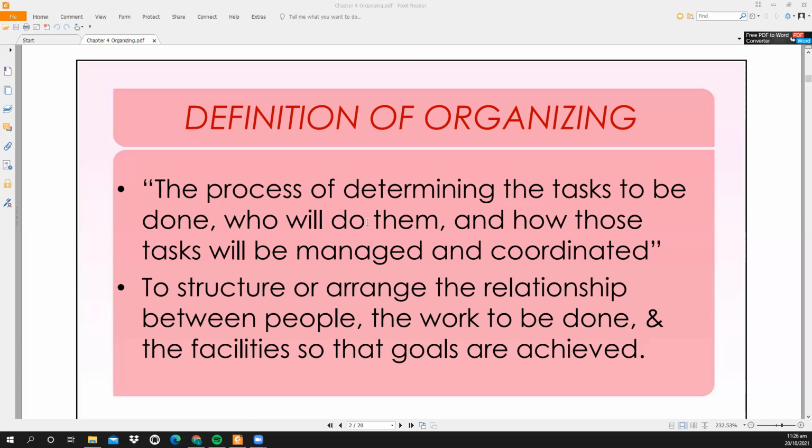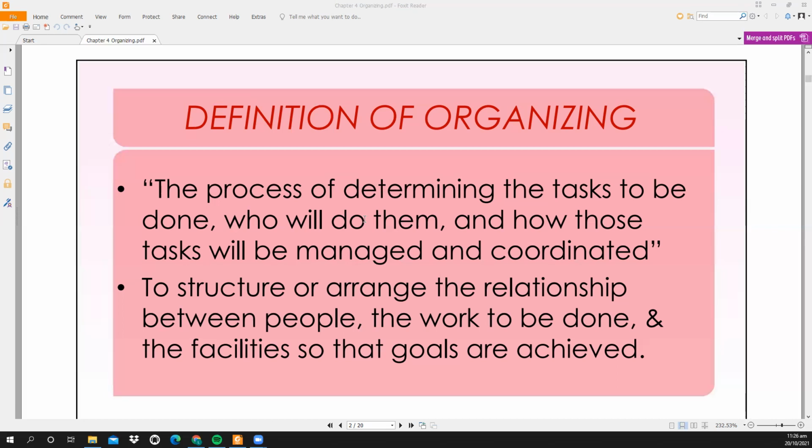And then the assignment of activities which have been grouped, so each group of activities goes to a manager. Per department we have managers, so to whom do we assign the tasks we listed during the planning? The next one is the provision of commensurate authority to the manager so that he can supervise the group of activities that has been assigned to him. So that is the delegation of authority to the manager.